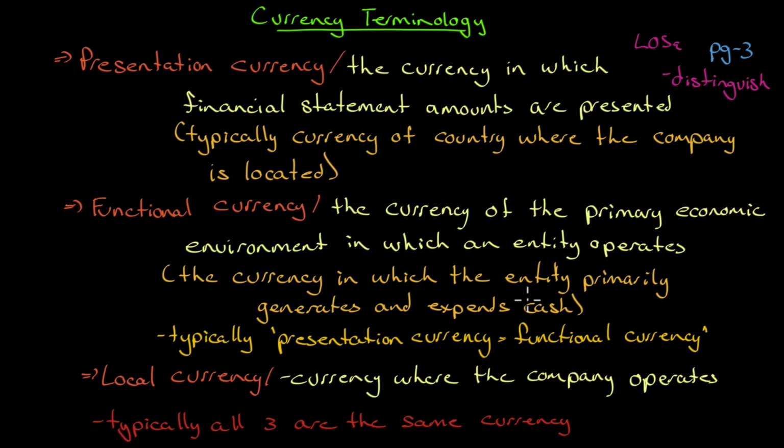Whatever country the company happens to be in, the company's presentation currency will be the local currency. So let's say I'm in the U.S., I have a subsidiary in Canada. Right away, I know the Canadian subsidiary's reporting currency is the local currency, which is the Canadian dollar. So I never have to ask questions about, well, what is my Canadian subsidiary reporting in? It must report in Canadian dollars. It's the local currency. The U.S. parent must report in U.S. dollars. It's the local currency.